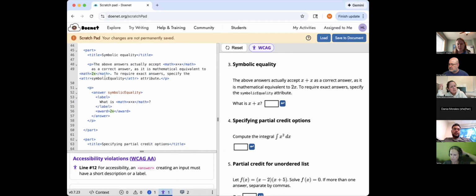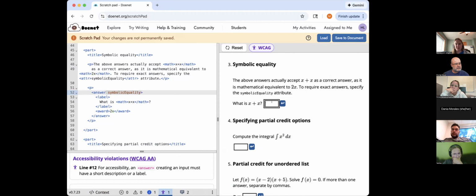So something that we can do to prevent awarding for x plus x is using the attribute symbolic equality for answer. So that's going to make sure that what they're typing in, we're only awarding for 2x and not awarding for things that are algebraically equivalent to that.